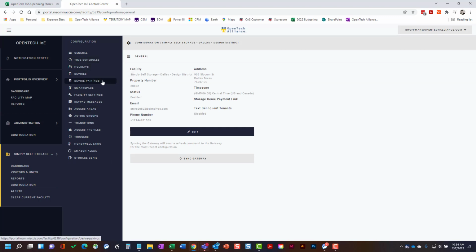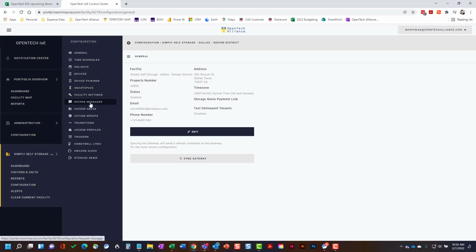Pairing each device. One of the things we do at OpenTech that was really important to all of our clients was they felt like they were paying too much once the installer got there, or they were working too hard to get them configured on site. So we configure them for you before we ship them. We sit down with you, we talk about entry keypad, exit keypad, this door, that door, sliding door, what it's going to do, what the hours are, and then we configure that for you, and you can always go in and change it and update it because this is your system, not ours.